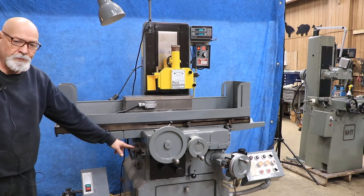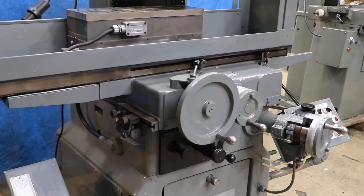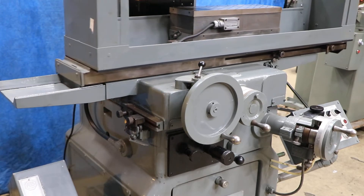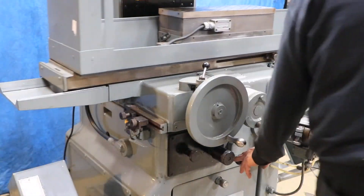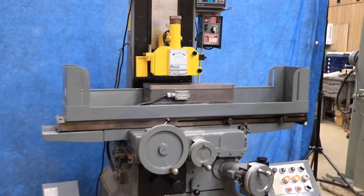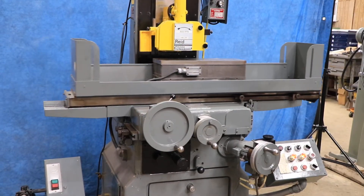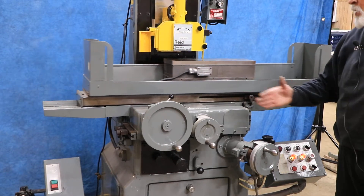You have the dogs over here that you adjust for that stroke. The amount of the step each time is adjustable here — the more you open that, the bigger the step you get; the more you close it down, the smaller the step. This lever over here just disengages it from automatic feed and puts it into neutral or into hand feed. The knob over here allows you to have it in step, like I'm doing right now, or if you rotate it counterclockwise all the way, you'll have a continuous feed of the saddle going in and out.